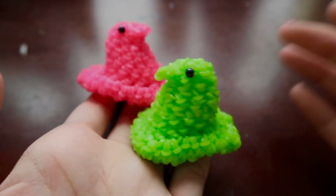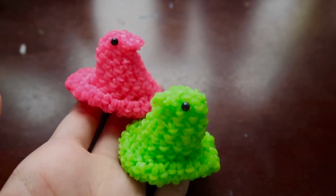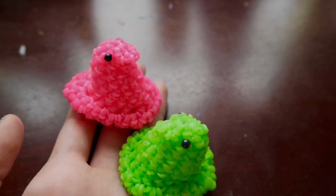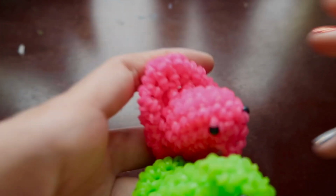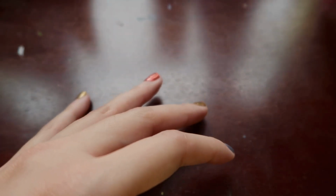So I would definitely say if you're trying to make your own designs, don't worry if it doesn't come out on the first try. There's definitely designs I've taken breaks from for years and then come back years later and it finally happens. So, you know, don't be too hard on yourself. Because I always get the question from people who want to make their own designs, and it's honestly kind of hard.